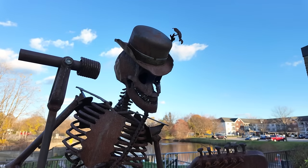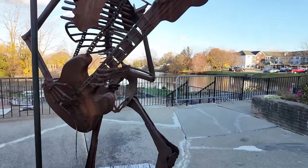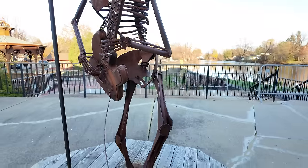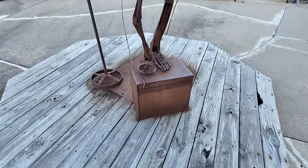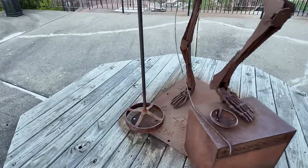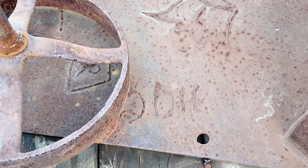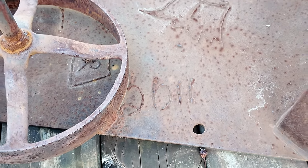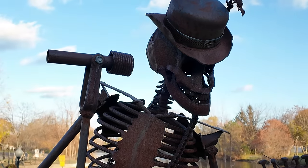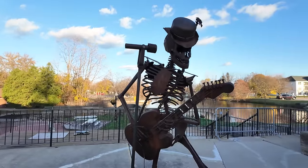He's all iron — really cool. He's got a cool-looking skull, wearing a little hat, with a microphone to the side. He's got a guitar with strings, and even his hands have a skeletal feature with knuckles — he's jamming out, using a washer as a pick. He's got his amp down here, and apparently Grateful Fred smokes because there's a stogie in an ashtray. At the bottom there's the artist's signature, dated 2011 — when it was created. A lot of brides and grooms from the gazebo come over to take pictures with him.